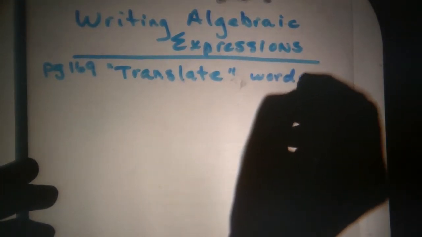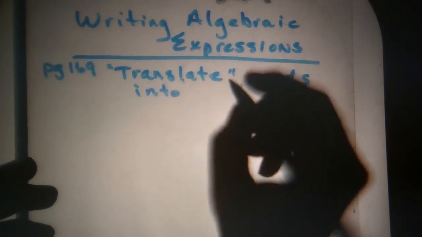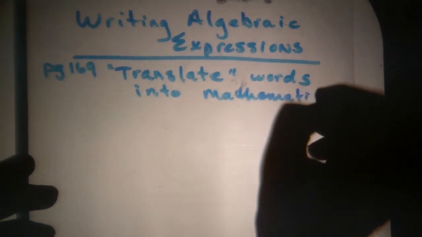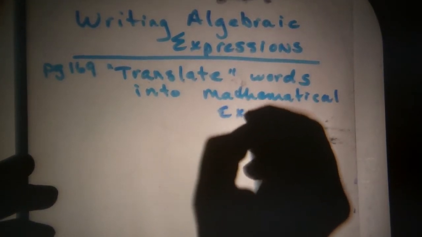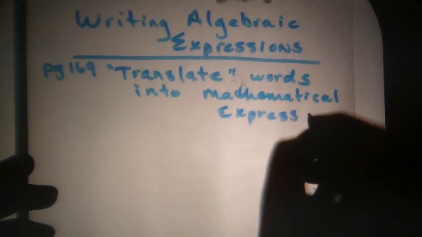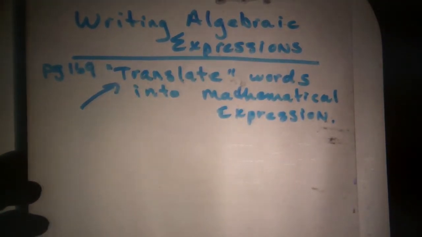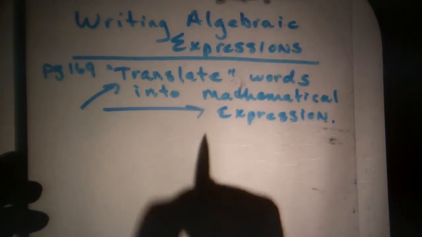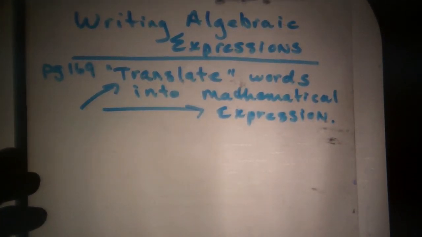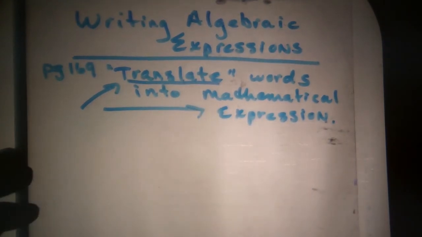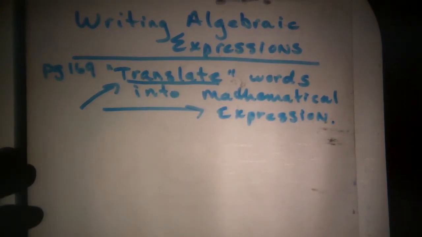words into a mathematical expression. Life is always in words. We don't deal with life in mathematical expressions, but we need to know how to, because that's how we'll figure things out. But we need to learn this important key, which is translating between the two. It's like a separate language.